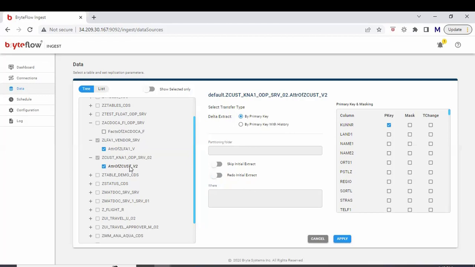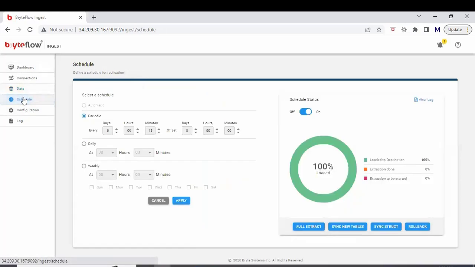So as you can see, we are replicating a couple of CDS views. Now we can select as many from the list, and all of them will then follow a defined schedule. After the first full load, the deltas will happen as per the periodic schedule. You can have a daily, hourly, or a minute option specified in the schedule as well.